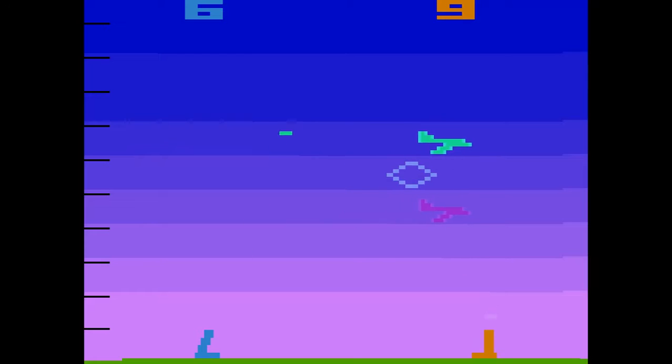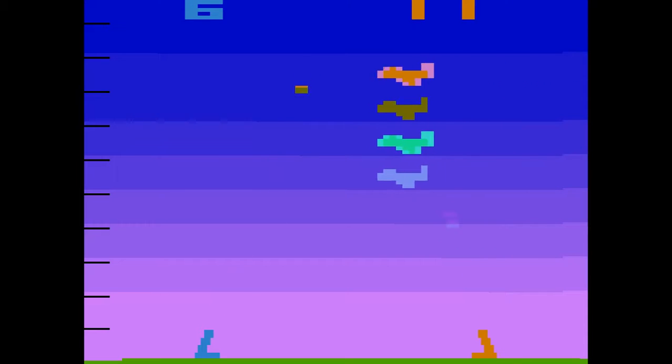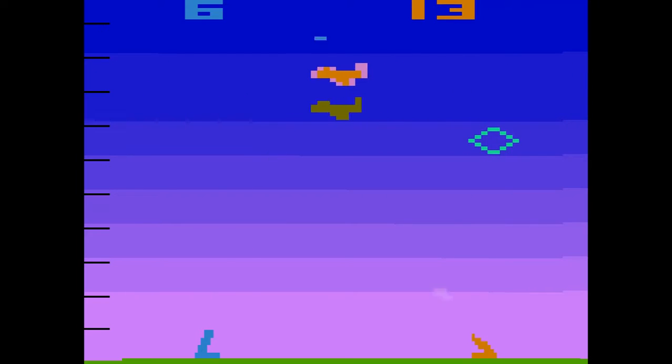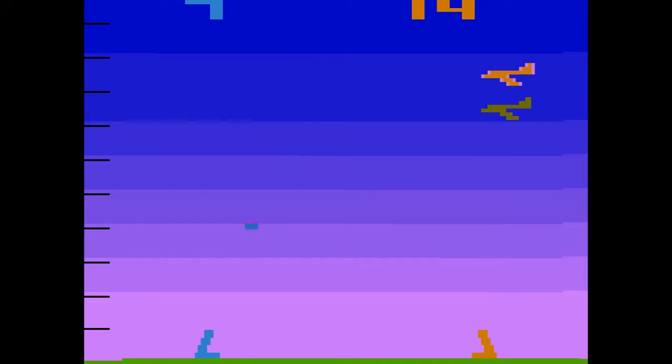Wait, why? I think the score refreshed. Pretty sure I won last time, though. Because you see what's happening. The AI is literally just shooting at a set interval that never changes. Basically, you're playing a monkey. Yeah, you're not even playing a monkey. You're playing a metronome, an actual metronome that never deviates. Miss. Let me try the low angle shot. Nope, you got it. He just goes in a loop like this. Darn it.